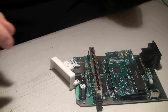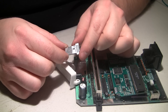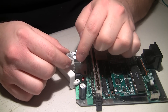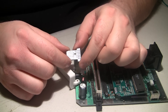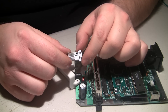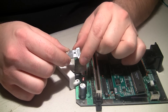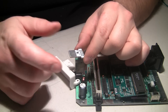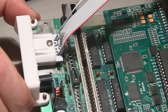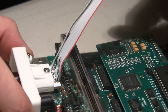Somebody posted that these holes are perfect for a dual row header, where you can get a ribbon cable clamp that fits right down on there - solder the headers and you can just slide it on and off easily. But I try to avoid as many connections as possible and prefer solid solder connections. For that reason I wouldn't mind having just one line of holes to solder my ribbon cable to more easily. Here's what it looks like with a mess of wires soldered to it. You can bend them all the way around without worrying about them touching each other like you would with the Super Nintendo connector.